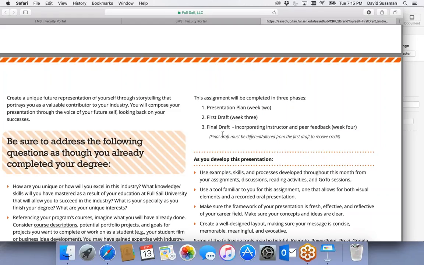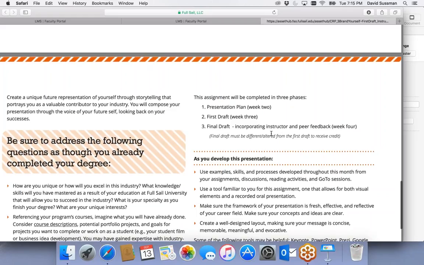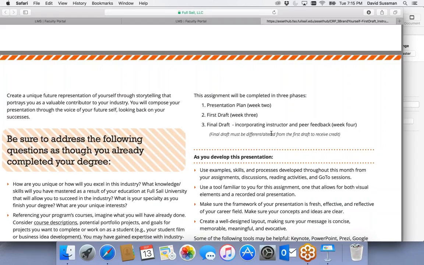In essence, I'm saying have the draft in as strong shape as you can for Sunday. The further along you are, of course, the less work you'll have to do for the final version, which is due at the end of the month. But it is a draft, so I understand. If it's not perfect, or if something's not entirely complete, that's okay. But again, try to give me something that gives me a clear sense of the overall presentation.